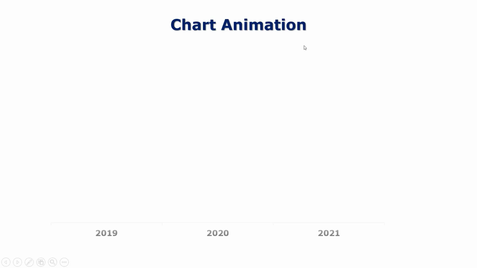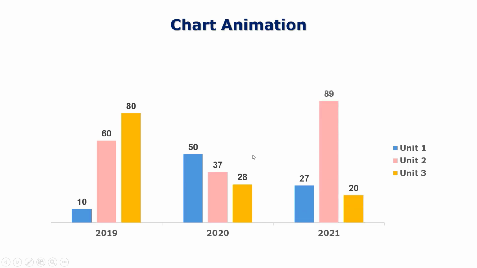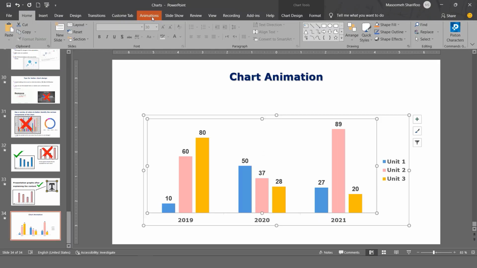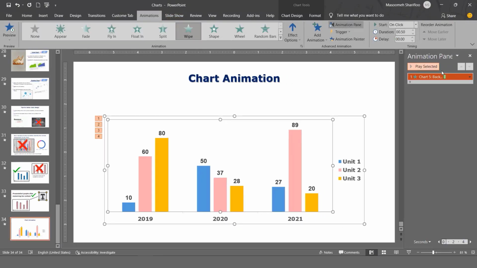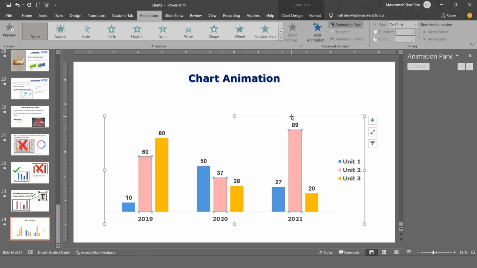Now the column chart that I put here has the wipe animation, so that the columns are shown separately. To do this you should regulate some simple settings in the animation part. The thing that I have done is that I select the chart in the animation section and I open the animation pane. As you see, I gave a simple wipe animation to it. I delete this animation to give an animation to it again and adjust it.